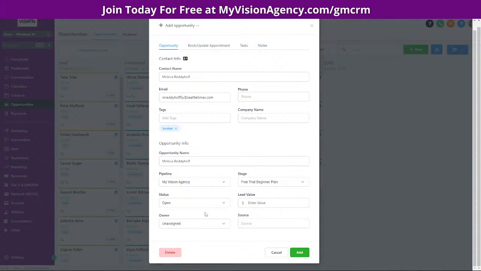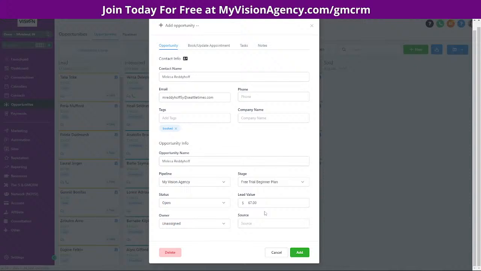Once you do that, all of their information comes up here, and then you can just choose what pipeline you want them to be in, and what stage. If it's a free trial, that would be an open opportunity or the open status because they've not paid you any money yet. But if you know your lifetime value, like maybe every time you get a free trial, you make about $500 from that person, you could add the lifetime value here. If you don't know at all, maybe you just put a dollar amount to get going and start seeing the level that people are coming in at.